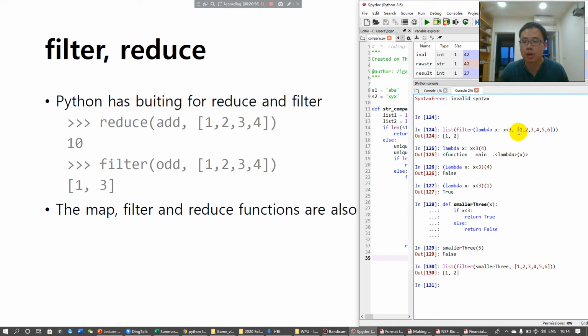Also, if you think the filter function is not very beautiful, you can use list comprehension. For example, list comprehension can give you x for x in the original list.